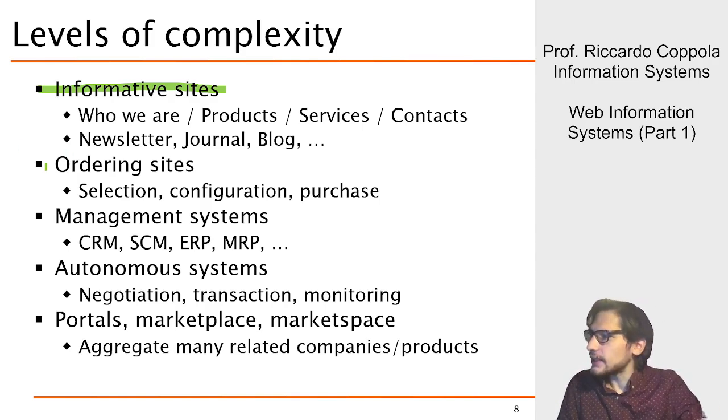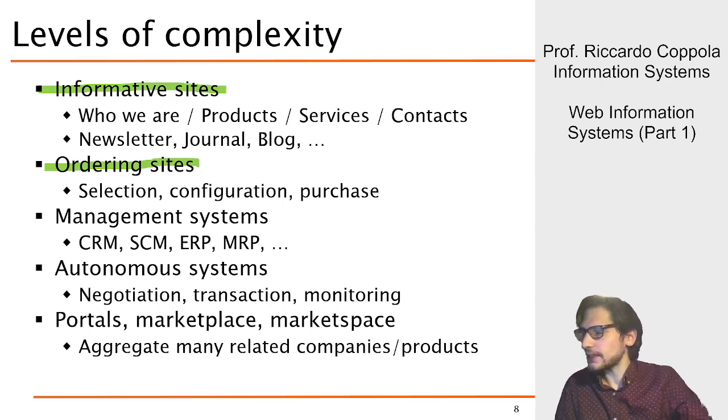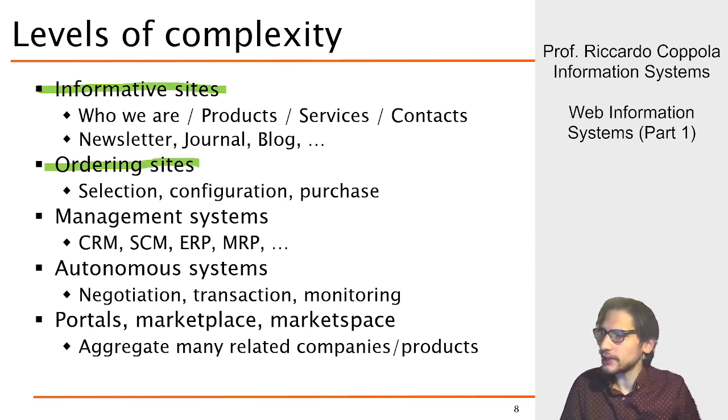The second step that you can have, for instance when you create a Shopify or an Etsy web page, is when you create an ordering site. So in this case, you have all the features about the selection of something that you want to buy, the basket management, the configuration, the purchases, and whatever. In this case, you have typically connections with the payment systems like PayPal and so on.